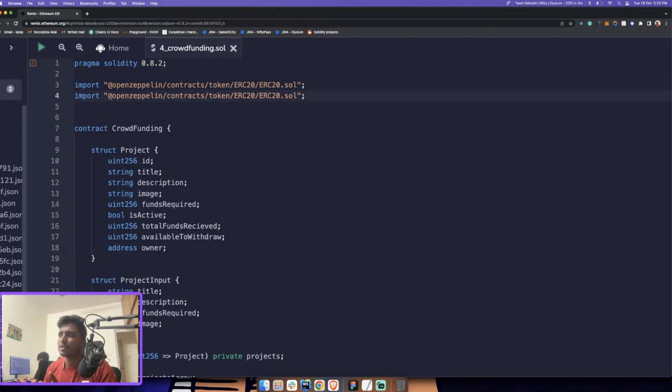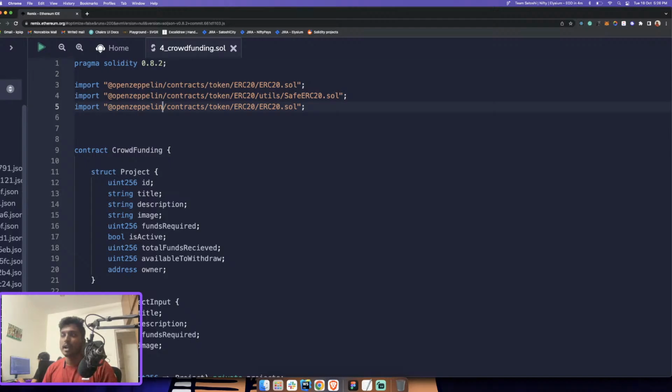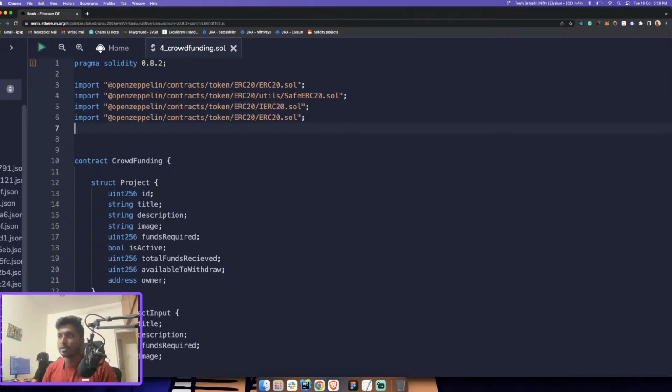This is more like a good, secure wrapper on top of ERC20. That's called SafeERC20. It's really helpful when you're dealing with ERC20s. And one more thing that we need is an interface of ERC20 functions, so we'll say IERC20.